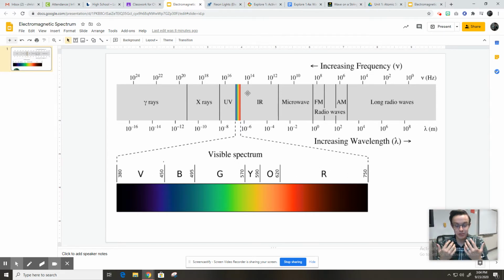see with our eyeballs. So up till now, we've thought of light as just something that we can see, or something that helps us see the things around us, when actually there are way more different kinds of light that we can't see. Our eyes have just evolved to be able to see frequencies or wavelengths of light within a certain range. So at a wavelength of 750 nanometers, we might see dark red. At 620, we might see orange. At 590, yellow. All the way down to wavelengths of 380 nanometers, we see the color violet.